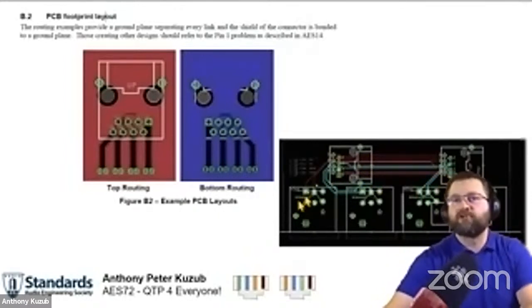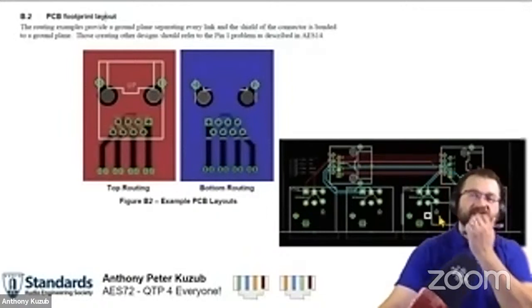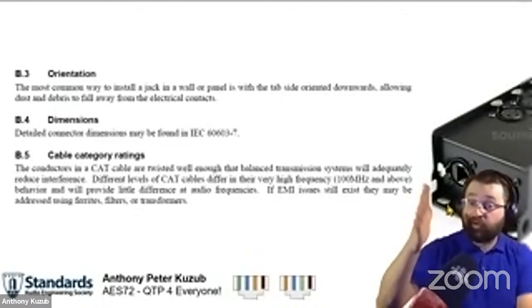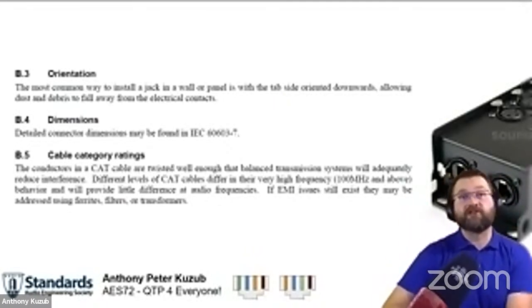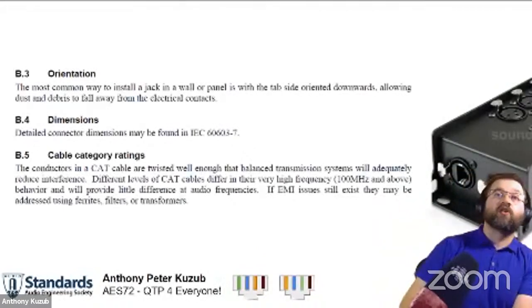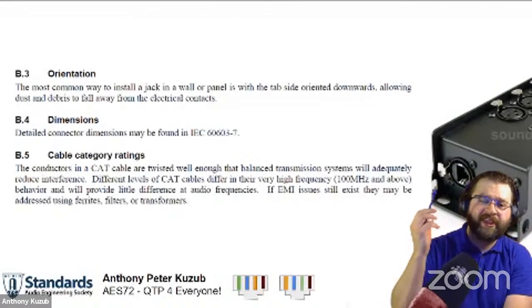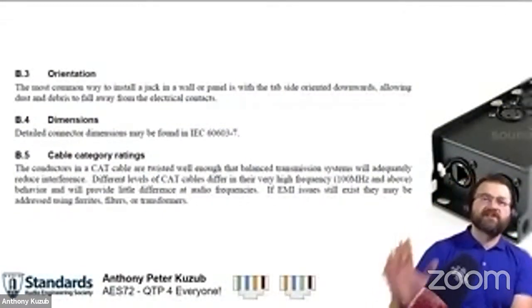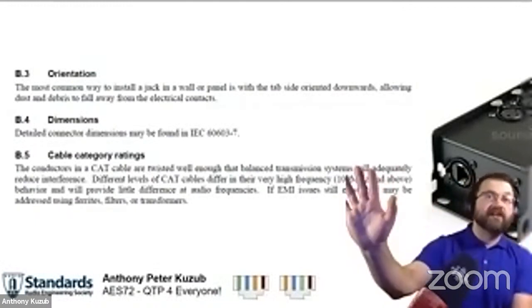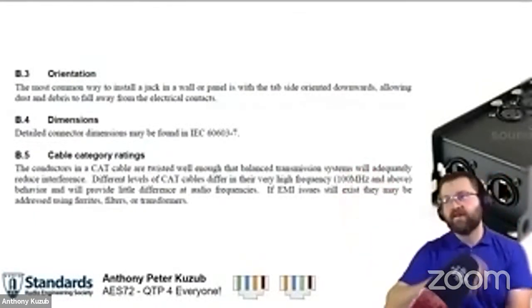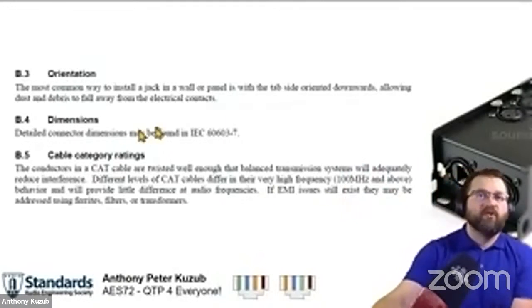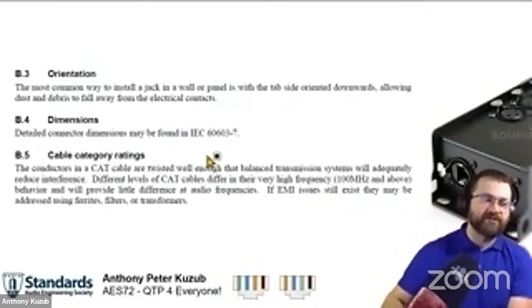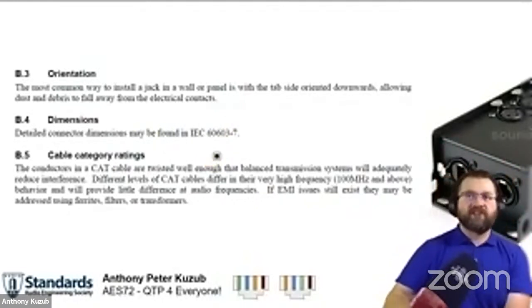Dealing with ground planes is something that we and the other groups are having conversations about. Like I said, we talk about the orientation of the connectors, so dust and debris fall away from the electrical contacts. This stuff is cheap. Again, back to Lester Bucks here, it's super cheap. The dimensions of all of this stuff are definitely delivered in other IEC standards. And I think in some of the working groups, maybe in our next iteration, we'll remove some of the IEC references and put in copies or redimensioning of those mentions, so it's a little bit more complete.